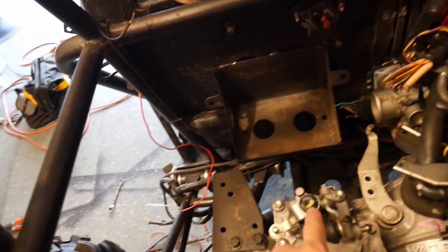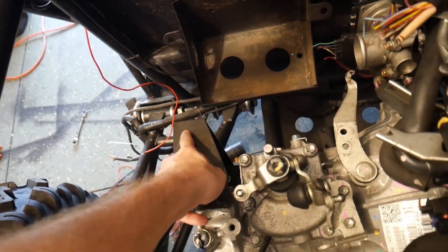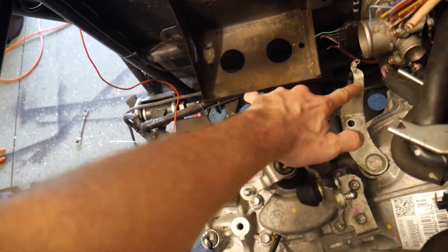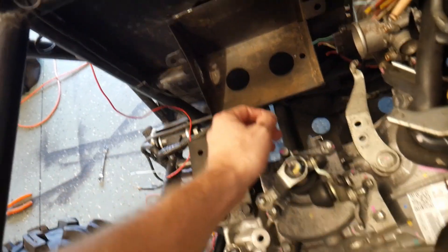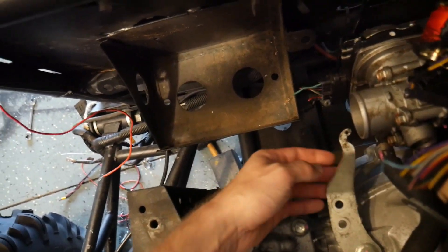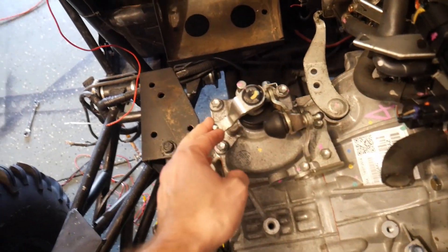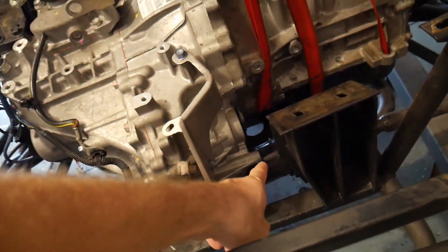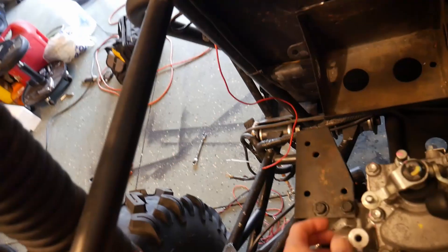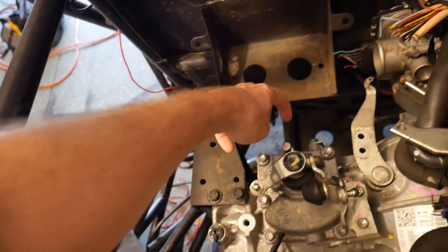I can't go down with it because first of all, our clutch is going to be going right across here — this is our clutch arm, right in front of the battery box, and hopefully that clears the battery. And then I've got our shift linkage on top. The previous setup had the shift linkage underneath, going under the engine. I'm going to have to figure out a way to mount our shifting linkage across and down.